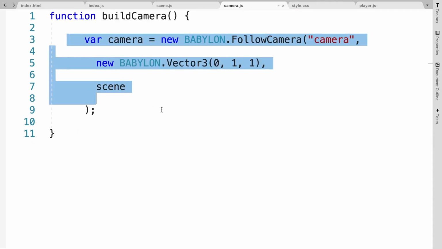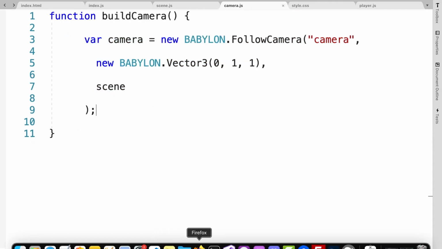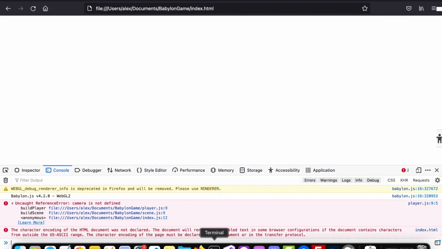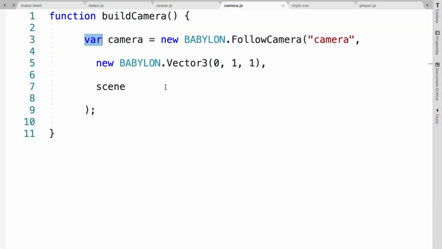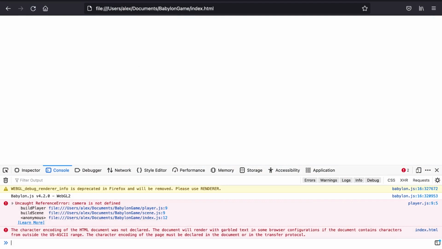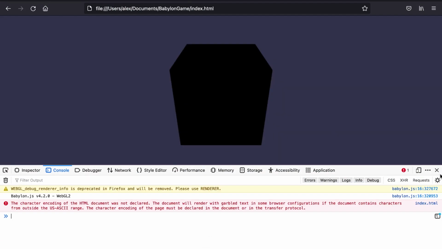If we here declare this as a var camera and then we refresh the page, we'll actually get an error message. And that error message is going to say that camera is not defined. So we have to actually make this a global variable by deleting that var here, which means that all of our files can now access the camera. So if I refresh the page, I can see the player.